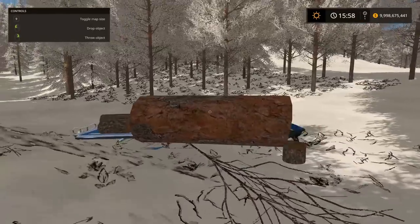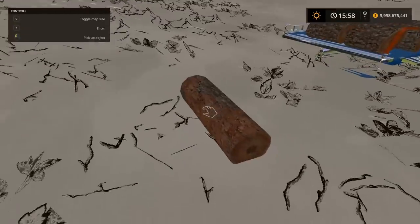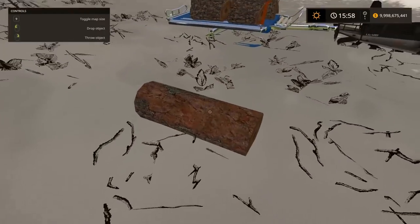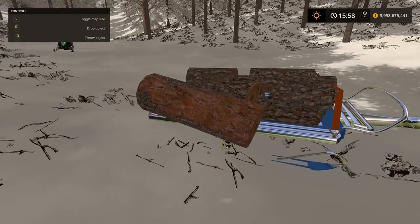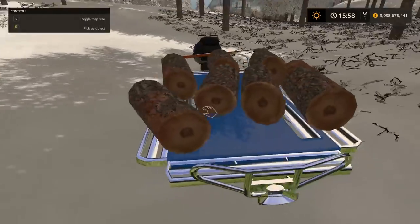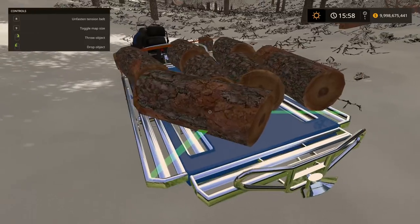Here we go. Oh, dude, there's a little branch. That stuff bothers me. I've got to cut that branch off. Hopefully it got cut off. There we go. Sweet. Oh my gosh, dude. I guess this one's just going to go back here.